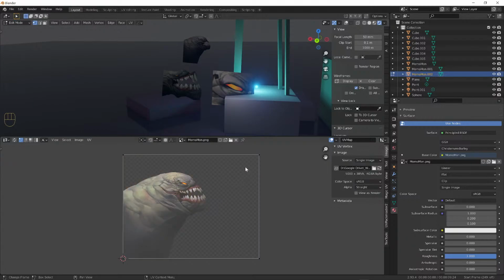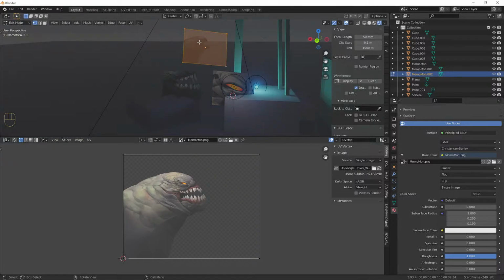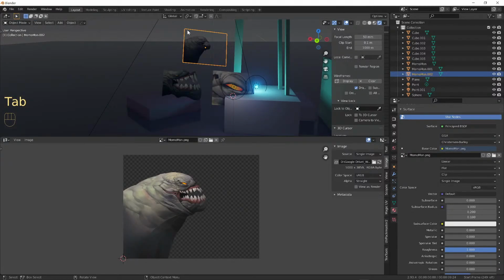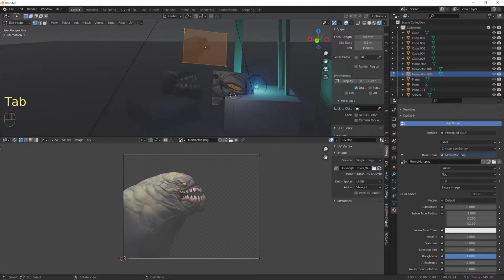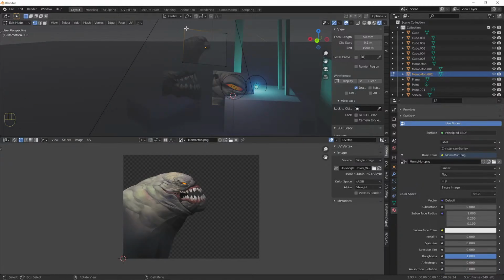So the important takeaway here is that each of our 3D objects, the way it's stored internally in Blender, actually doesn't just have coordinates. It's going to have a list of coordinates for each of these points, right? So it's storing the X, Y, Z position of this point, this point, this point, and this point. But it's also storing an additional two float values for each of these points, which is the U and the V coordinates, which is the coordinate space within our UV map.